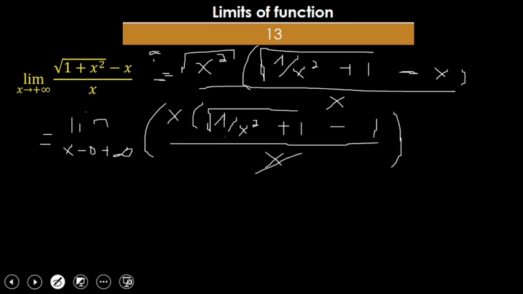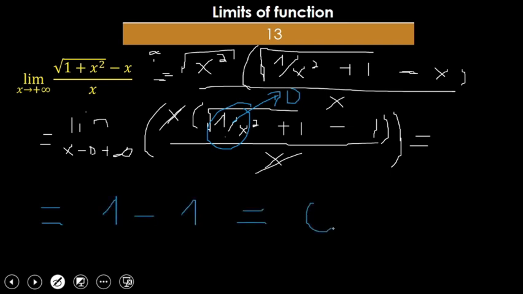We divide all through here. That is equal to what? As x tends to plus infinity, there is 1 all over this. This returns to 0. Therefore, we are going to be having 1 minus 1. The answer here will be 0. Okay, we can say it in the positive side.